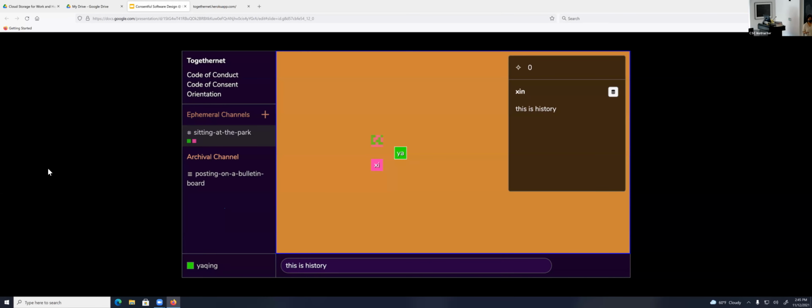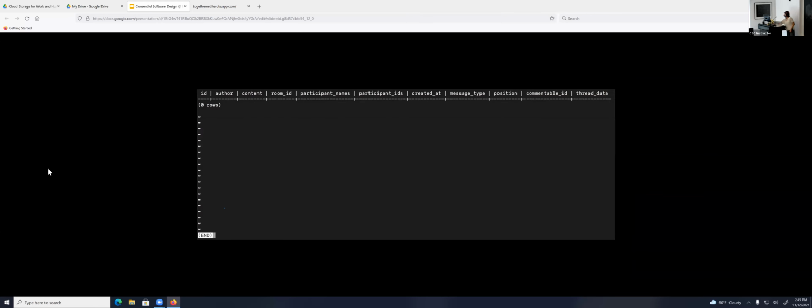And if a message has indeed been archived, this message will turn into a mosaic pattern that consists of the different colored users that have agreed to consent to the message being archived. And that message then, on the back end, gets sent to the database that is hosted on a server of one's choice.